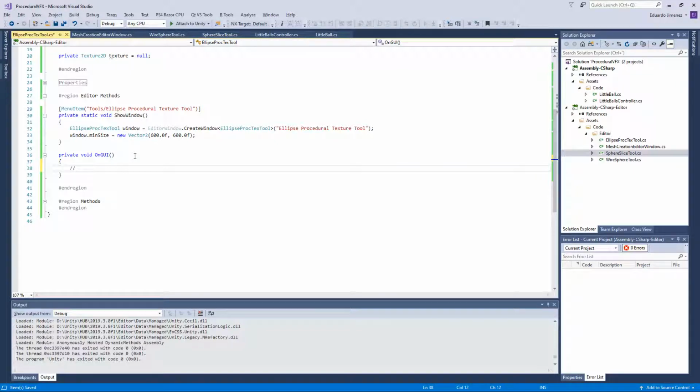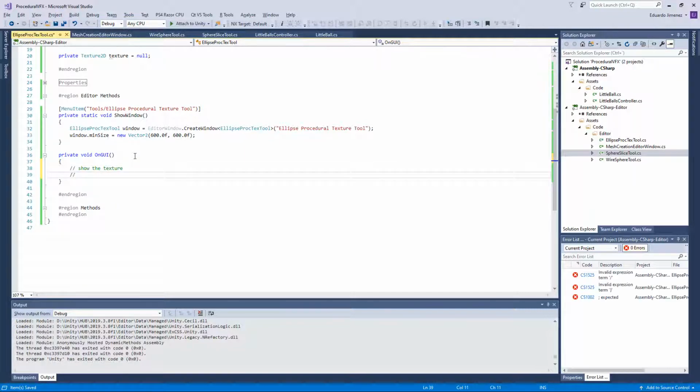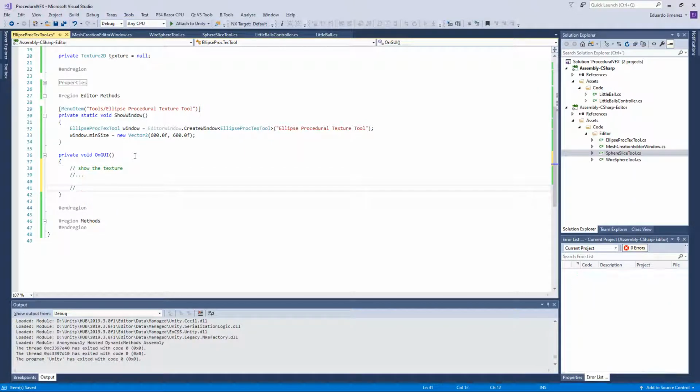We will see how we do it. And then the parameters that control the generated texture.